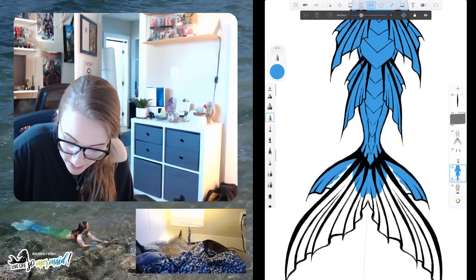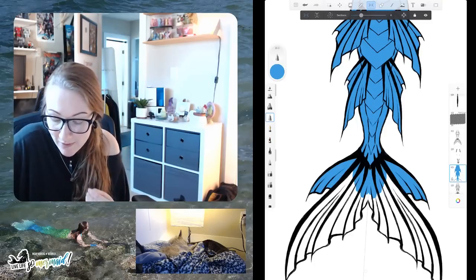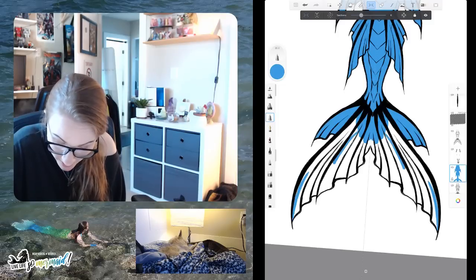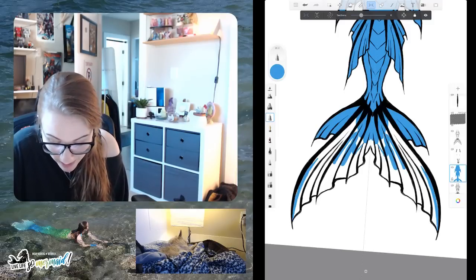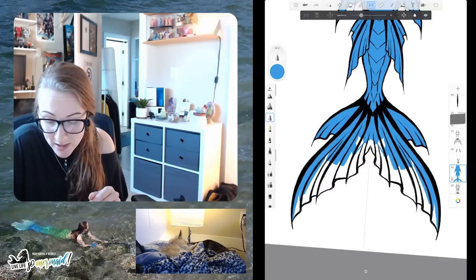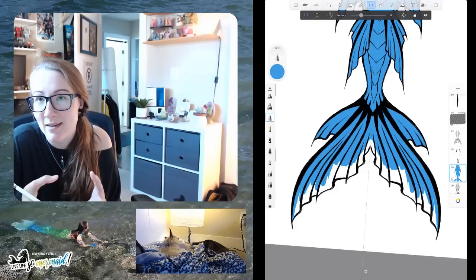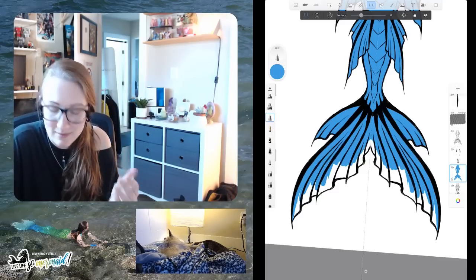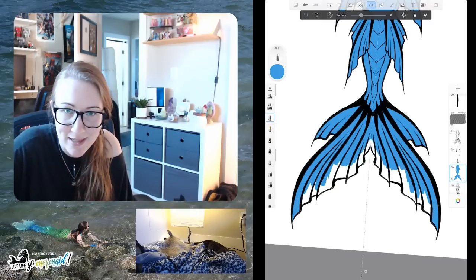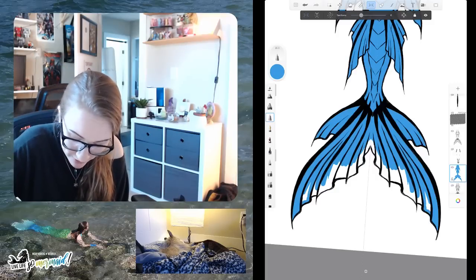So most of my flukes, if I have a very obvious definition between the color of my body and the color of the fluke, like the fin, this area that I'm drawing on right now, I will actually have the scales come down over the area where my toes are going to sit. If a kid ever were to come and touch my tail, they would see it, and I could explain that it's not part of the fin, that it's part of the body of the tail. They felt my toes and were like, oh. Now in the Luna, that's not an issue, because in the Luna, you can't actually feel my toes, period, because of how awesome that monofin is.